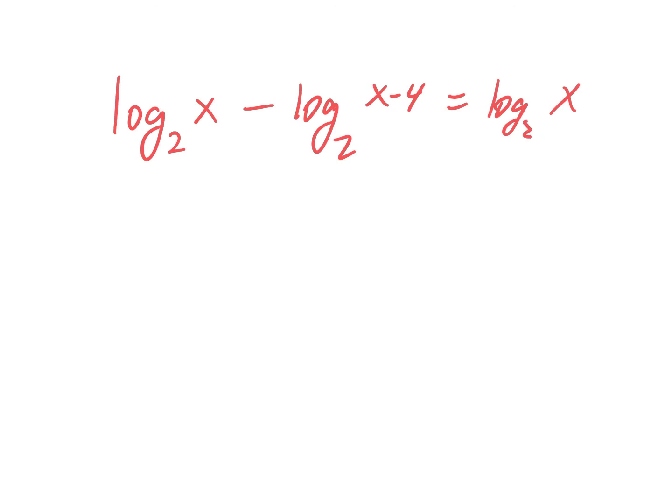Usually they'll be the same base. Could you ever have a different base? Yeah, but then if it had a different base, it would have to simplify away. So like, let's say this had been base 3, then there'd have to be like a 3 there. Because at the end of the problem, they have to have the same base. Okay, so there's your problem. Everybody try to solve that one, and it's going to have issues because there's x's all over the place. But you can solve for it.